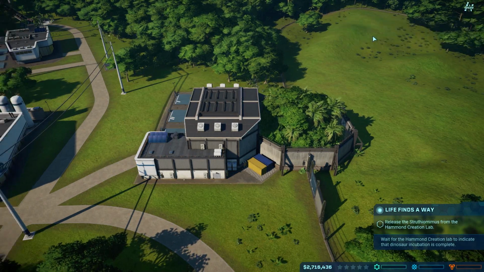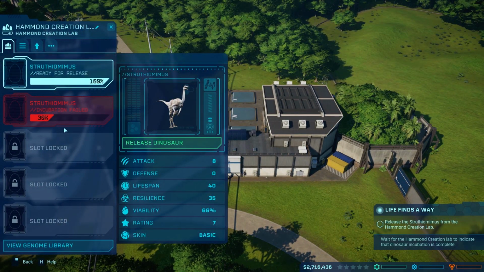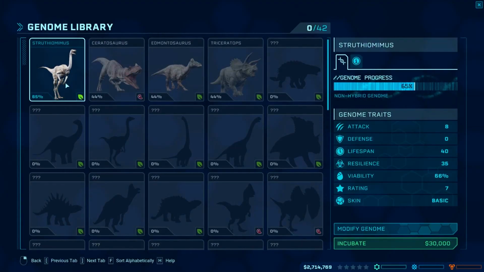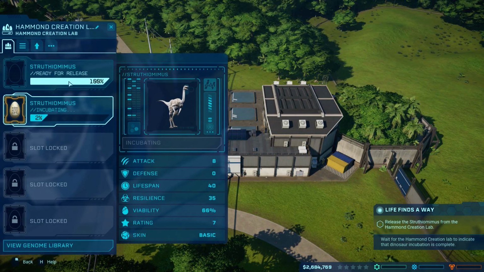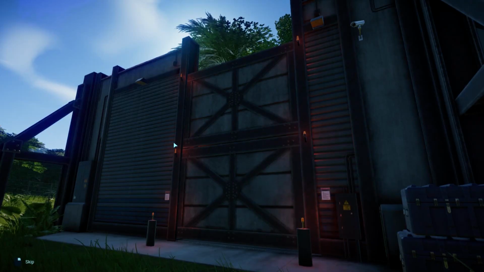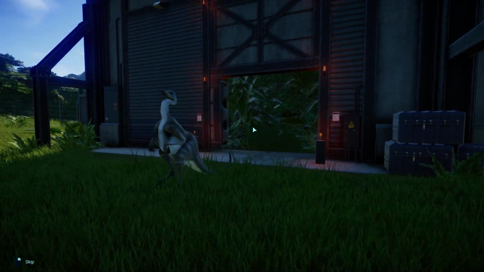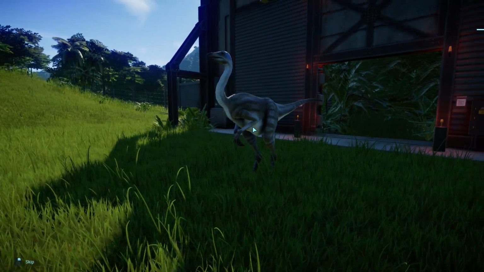All right. Go to Hammond Creation Lab 1. Oh, incubation failed. Well, that sucks. Let's incubate another one straight away. Ready for release. Let's release the Struthiomimus. Oh, it's only a little one. It is. It's a tiny little dinosaur.